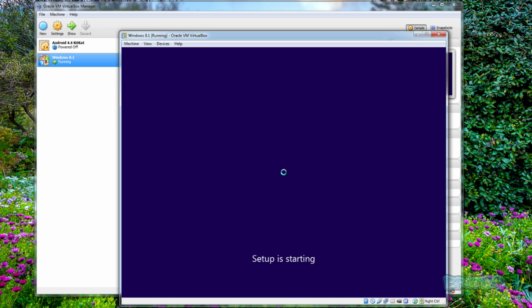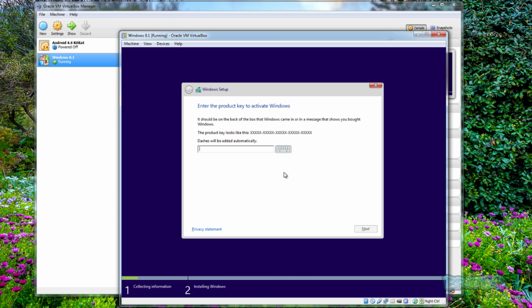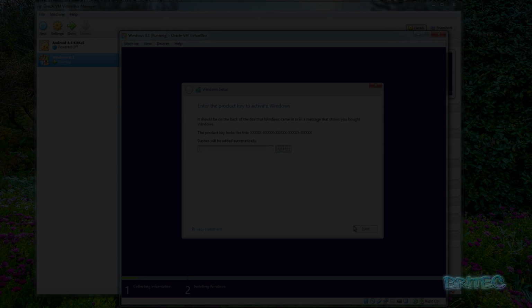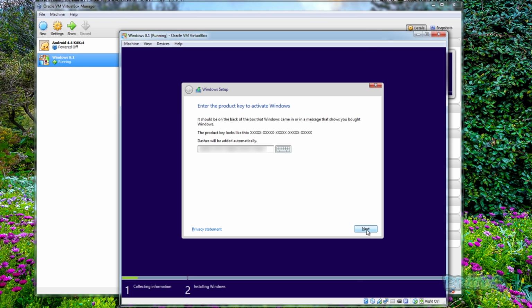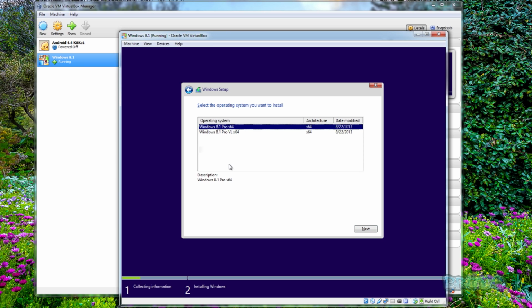This will start to set up the system ready for the installation. Before we continue, we need to put in our license key here. If you've got your product key, this is where you need to enter it, and then it will let you continue. So I'm going to put a product key in here and click Next. You could put a default generic key in there if you wish to get it to install, and then put in the proper key afterwards.